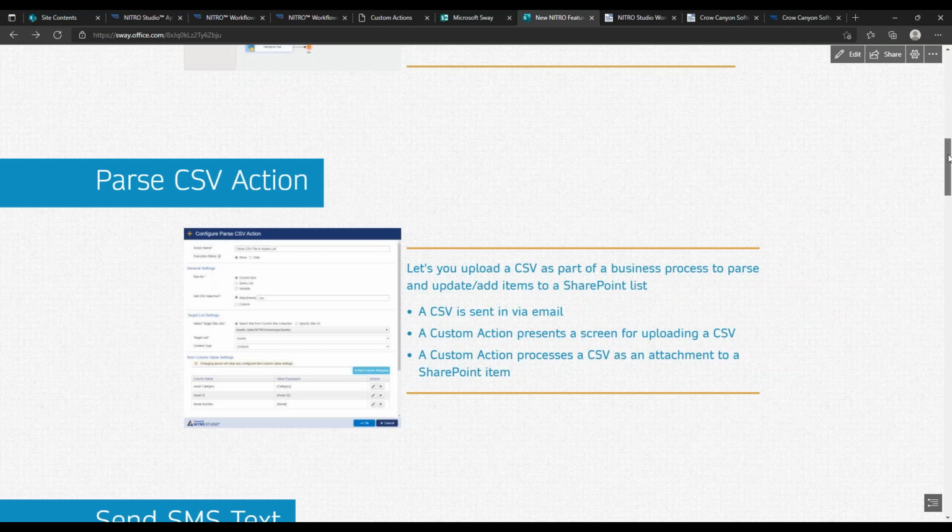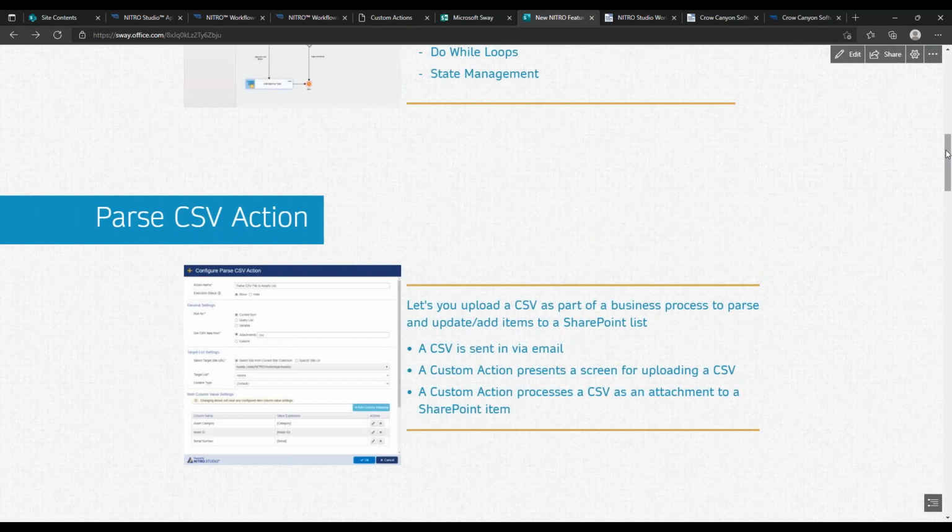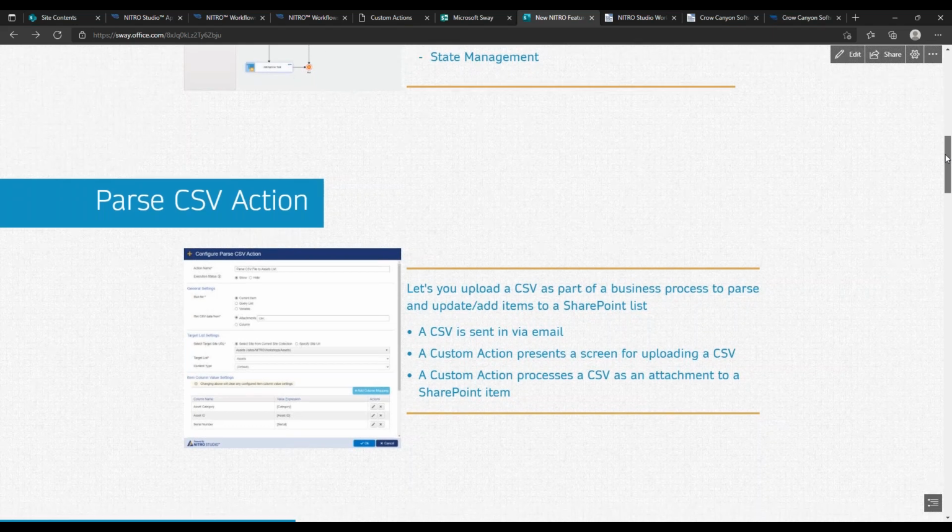So that's a pretty cool feature. Like I said, if you're using our Excel to SharePoint import tool, it is a way to get around some of the issues with authentication. Because you're running as an authenticated user as part of the custom action, or even as the workflow, you don't have to worry about multi-factor authentication and all that stuff. So it works really well.